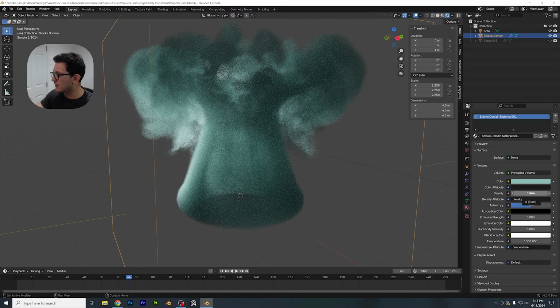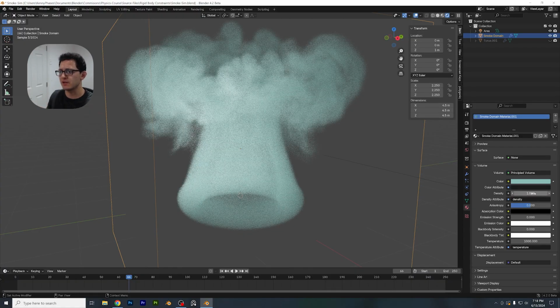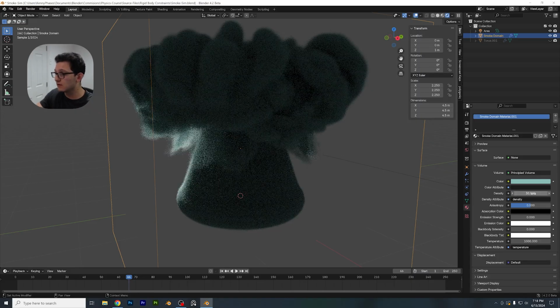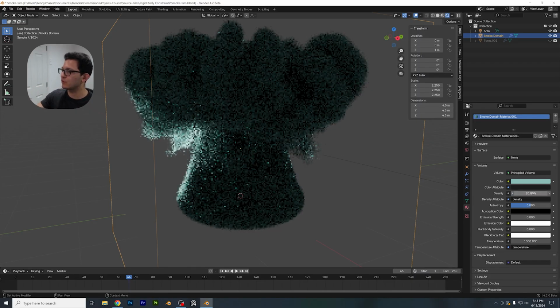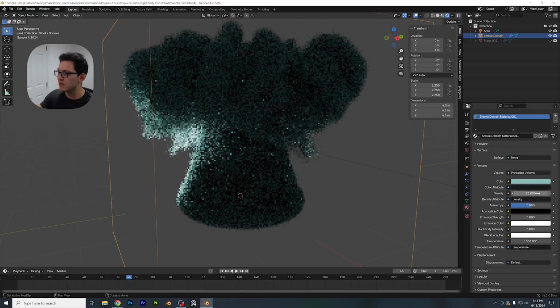So I'm going to go ahead and change this to 1. It was originally at 5, and now the smoke is much lighter. If we want it to be very dense, we can set it to a value of 30, and that's really dense, like almost too dense. Let's try a value of 20 and see what we have there. Not terrible. I think I'll go somewhere in between, maybe 15.